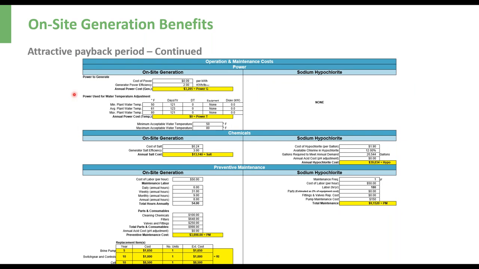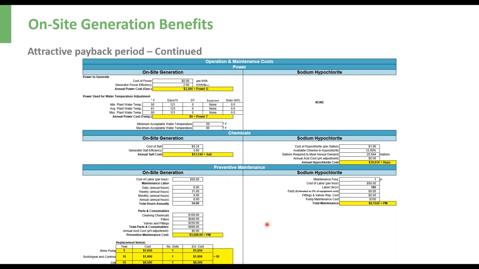When you really dig into it, when we talk about the power, we're taking how much you pay for power, 9 cents a kilowatt, and how much power it takes to make the product over that annualized price. Of course, for sodium hypochlorite, we didn't have any costs associated because you just bought it outright. Now, if we had some temperature compensations, your water temperatures, this area right here we would populate. If you had to cool the water down, that would add the cost of a chiller and power to run that chiller. If you needed to warm up that water, we would calculate how much it costs to run a water heater. But for this example, we were right in the target range, so no chiller or heater needed.